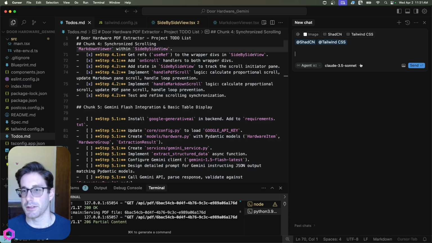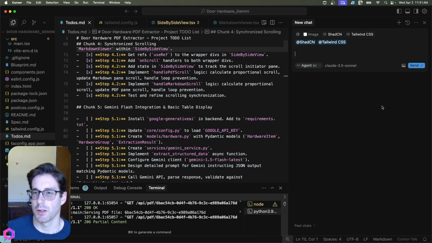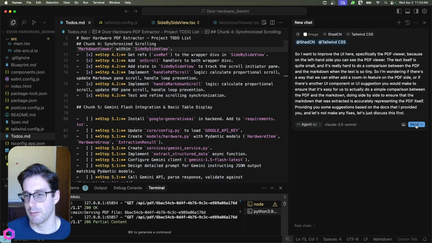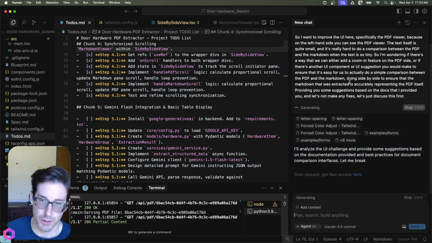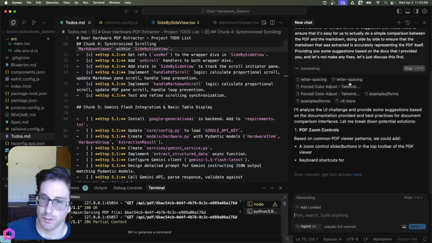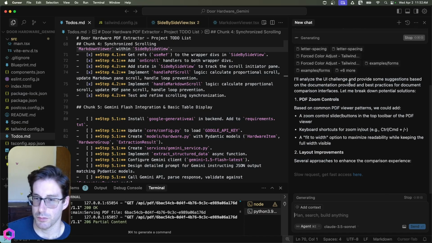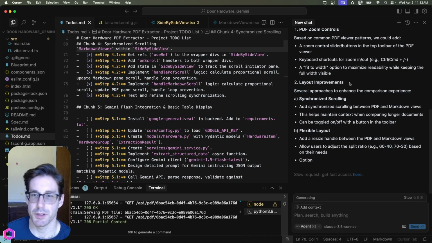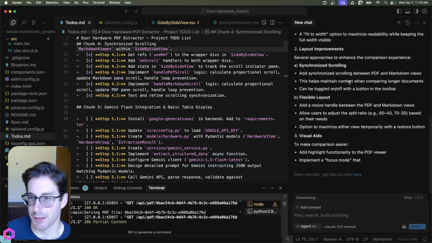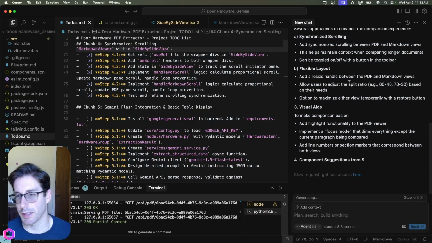Okay, so this is another thing that you'll see people do sometimes, which is instead of having the model itself provide fixes immediately, we're first asking it to have a conversation with us. So it's like, review the docs, review the code, let's discuss this and figure out what we should do here first. And the reason we do that is because we don't want it to apply a bunch of fixes that are not relevant to what we want, or break stuff.